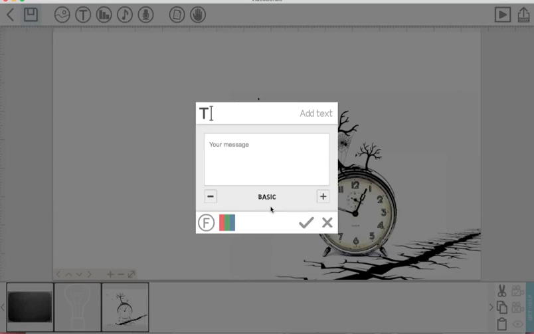So this button here will allow you the ability to go in and import your own fonts that you can find on either Google Fonts or any fonts that you've created yourself. If you're a super creative person that created their own font, you can actually put your own font in there. How neat is that? You can change the color of the font. Today, I'm going to go ahead and use the fonts that I already have in the system and put in my text.